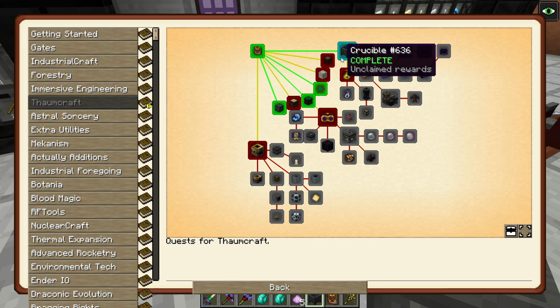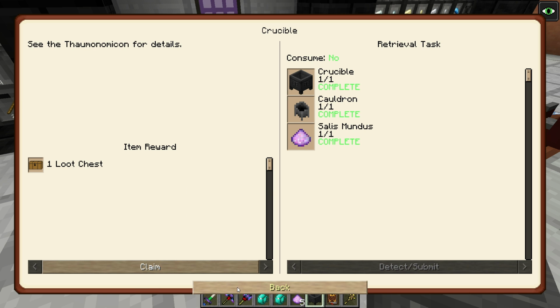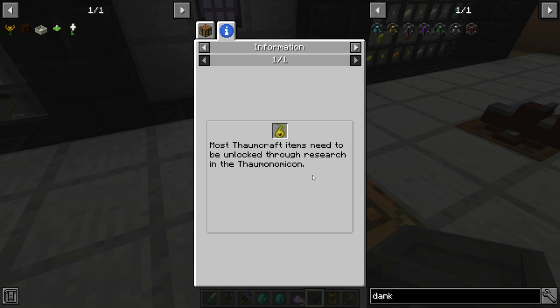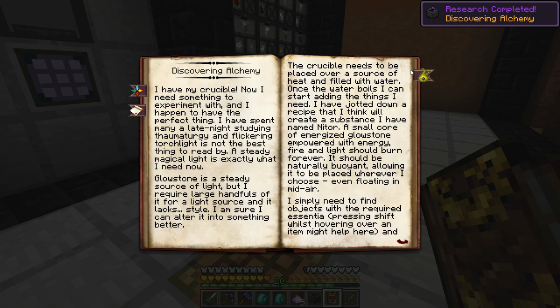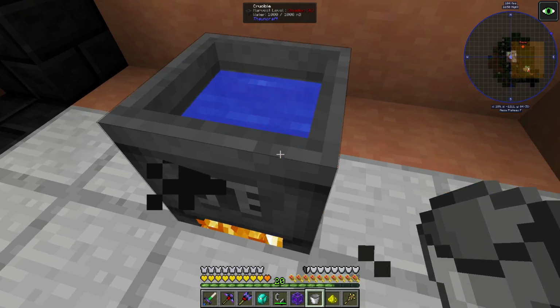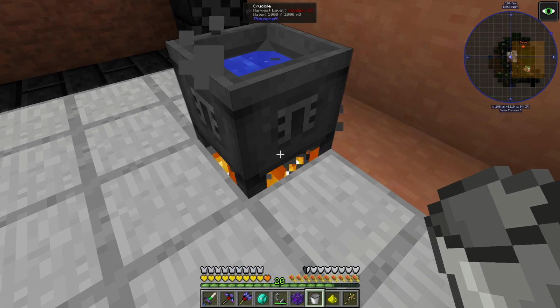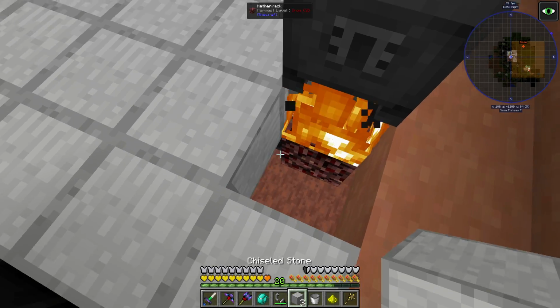Wonderful. So for the crucible, we use Salus and a cauldron to get a crucible, and then Niter is made in the Thaumonomicon. And we can complete this, and we should be able to get a recipe for this. So it's 10 Ignis, 10 Lux, and 10 Potentia. So I figured out all the materials that we need. We also need to light the crucible on the bottom on fire. So I have a piece of netherrack right there that is gonna provide us that.